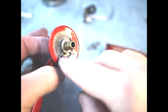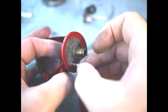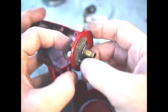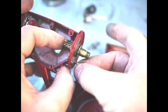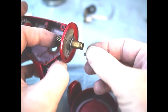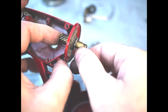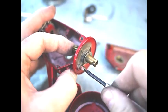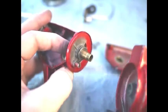Right, now there's one part here. This is the bail trigger, the stump effectively. I have old reels that used to be just cast into the body, but they found after a period of time that, especially with these zinc cast cases, essentially the nub just gets worn and damaged away after a fair amount of use. Because zinc actually isn't very hard, it's quite a soft metal, and it becomes worn very quickly. And you may be able to see that on one of the previous videos that I've done, such as the Alcox Duco or something like that.